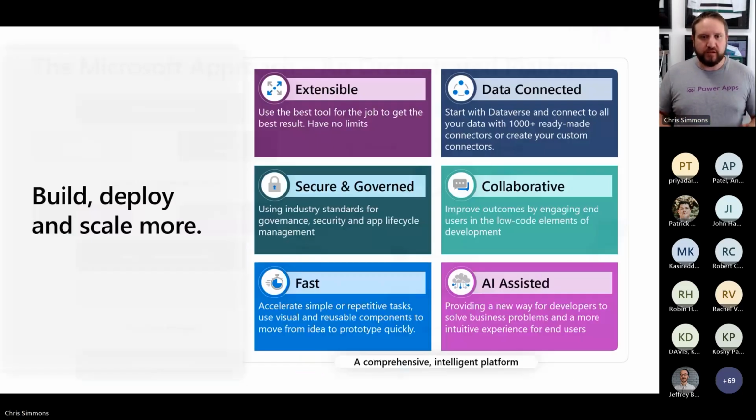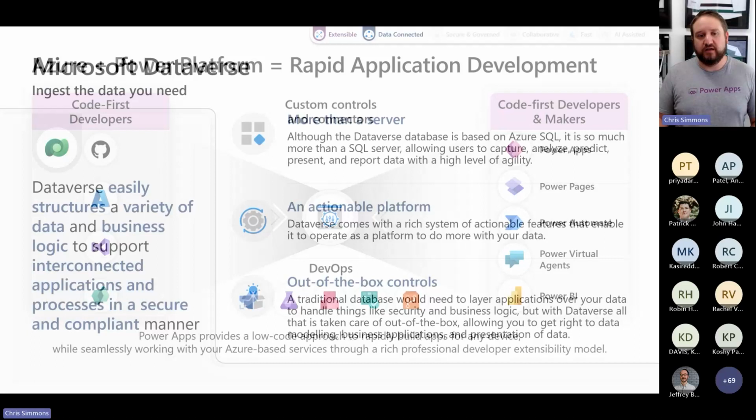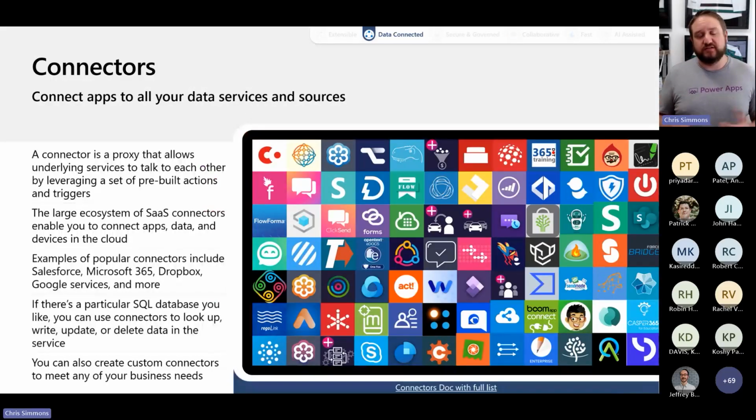And so there's a lot of key factors to the Power Platform and Power Apps to consider as we try to drive this. We're talking about extensibility, right? Just to kind of repeat that, lots of opportunity there with the other capabilities for your pro devs. So you can have your low code makers creating cool things and then supported by your pro code developers, lots of opportunities there. All kinds of options for data, right? Again, we've got Dataverse as a part of the low code platform. That doesn't have to be the only choice. We've got 1,000+ connectors that we have available in this platform. And so we want you to take advantage of that, right?